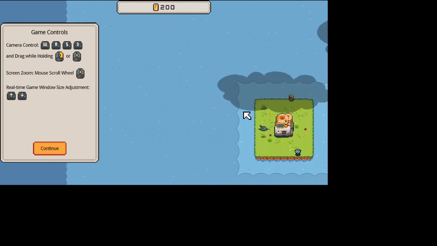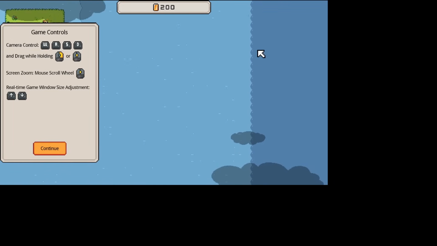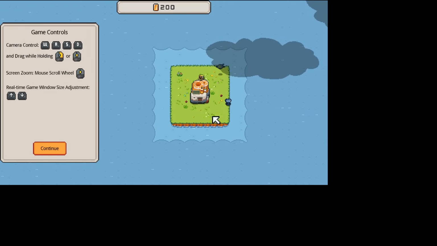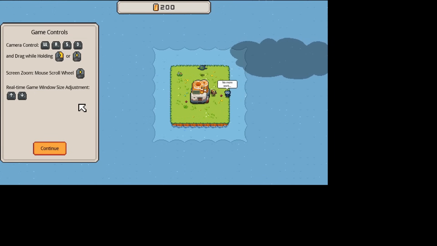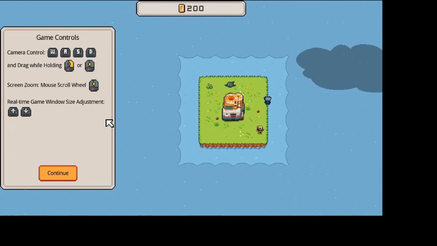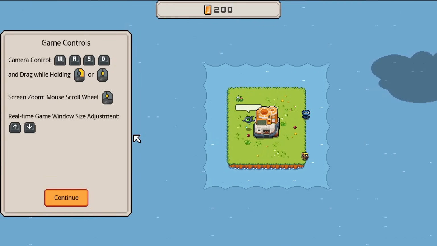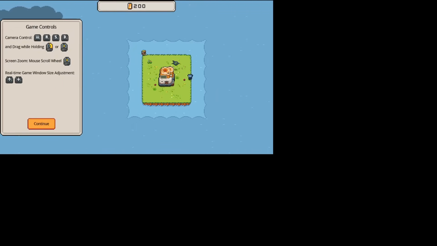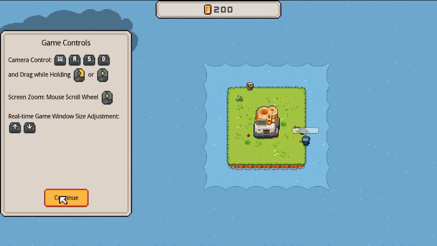This is how big you can make it. The edge of the screen there. Into the sea. But this is the important bit. Real-time game window size adjustment. Up, up. So we are at full screen, full power. And if you want to, let's see how small it'll go. All the way down there. So you can just put it right down, and then you can move it wherever you want as well.